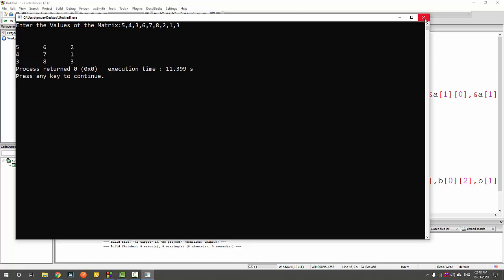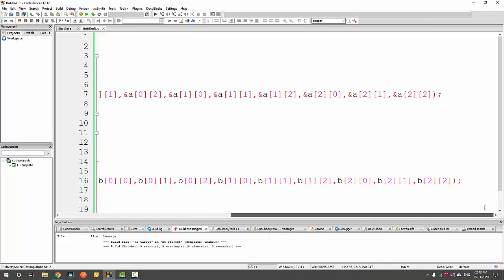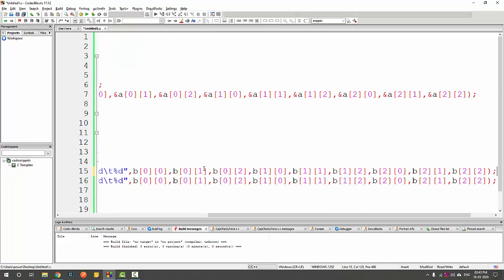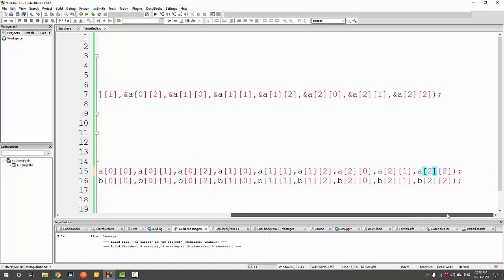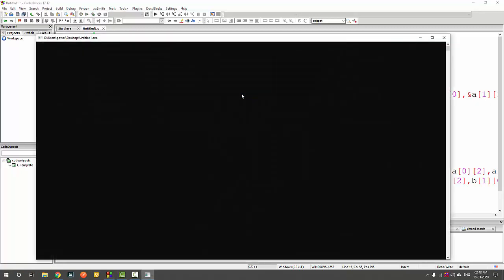Okay, now to better understand what is going on, I can just take this. It is always better to print what was the state before and after. So I will just change it to the original array. A was our original array and B was our transposed array, right? So I will print these out and we will see it together how it looks. I will add a few more slash n's to have a separation. Okay, now I run it again.